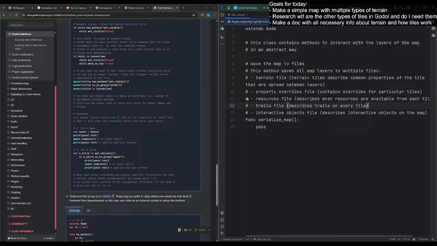Yeah, we should try it. Trails file describes trails on every tile. Okay. Interactive objects are more scarce, so we can just list interactive objects and their location. Okay.